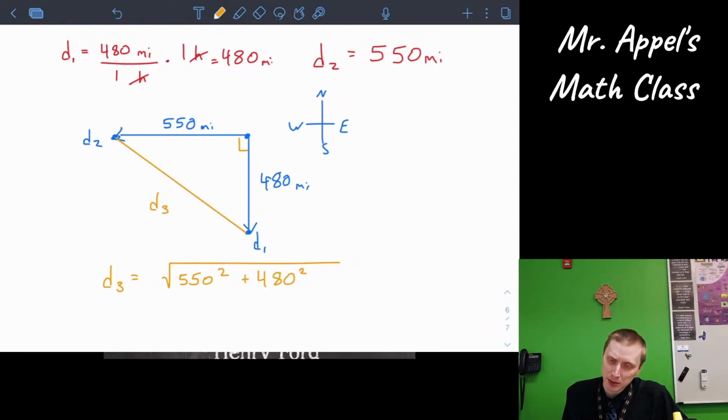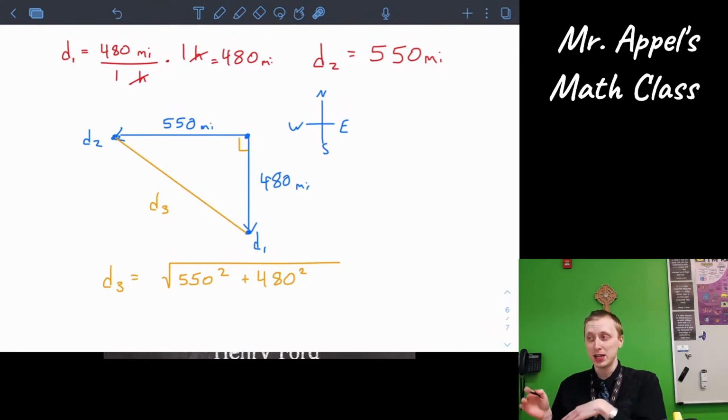Oh gosh, those are big numbers. Can we make this simpler just a little bit? Everybody see that both of these end in a 0. So I'm going to scale this down just to make the numbers a little bit easier to work with. I'm going to divide everything by 10. Okay, you can totally do this. This is very much allowed. Scale it down, divide everything by 10, so long as you divide all three values by 10.